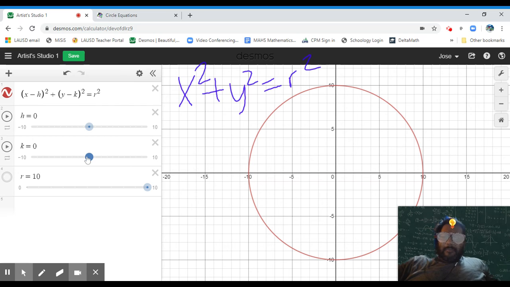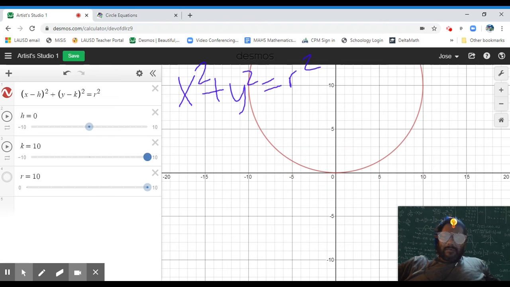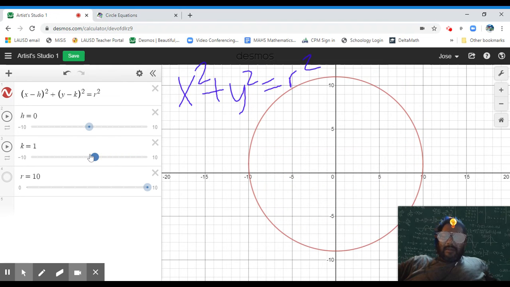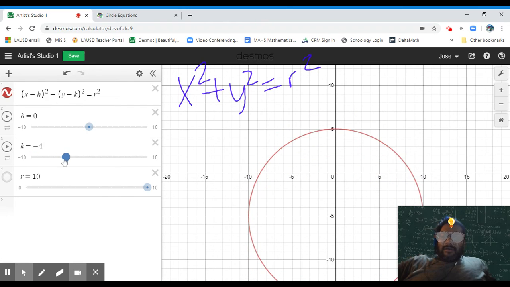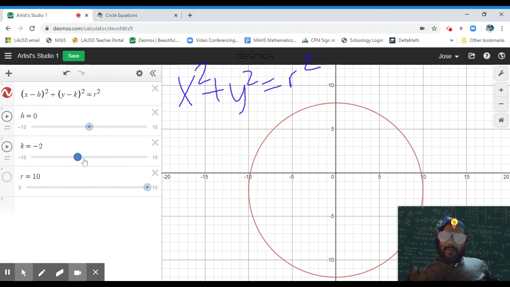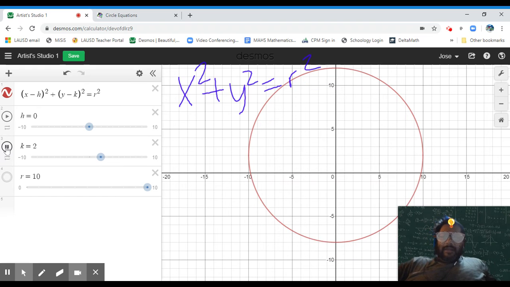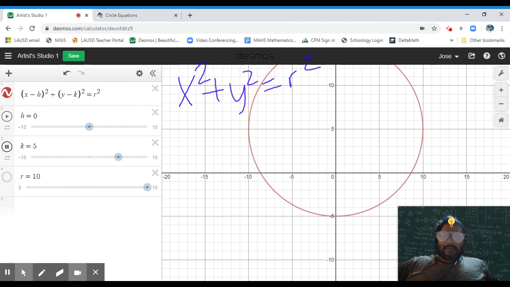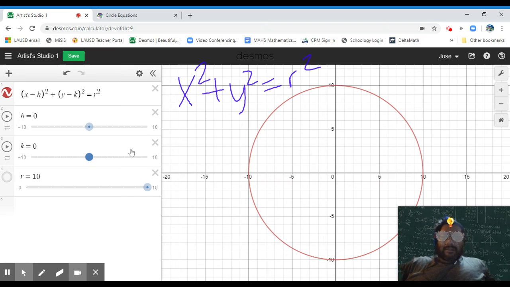What about k? What if k is positive? What's happening to it? Oh, there it goes, right? It starts moving up. What do you guys think is gonna happen if k is negative? It goes down, right? If I put a negative number into this equation, because there's already a negative there, it would actually become a positive value. So I want you guys to notice that. If k is positive, the circle goes up. If k is negative, it goes down, okay? I want you guys to understand how this equation is affecting the circle. Normally it's here at 0, 0.